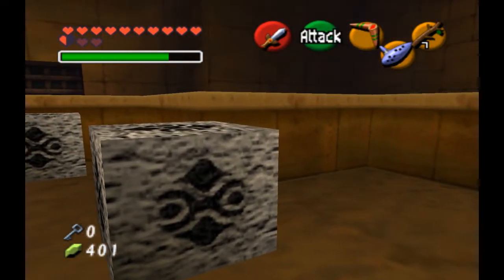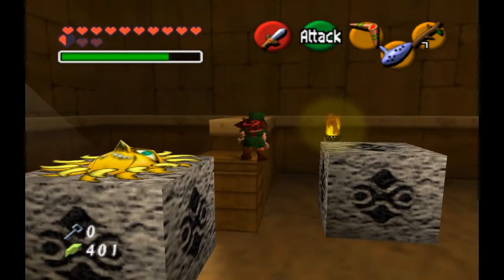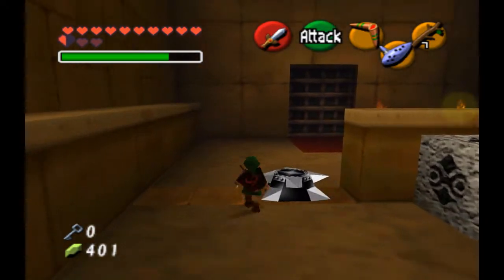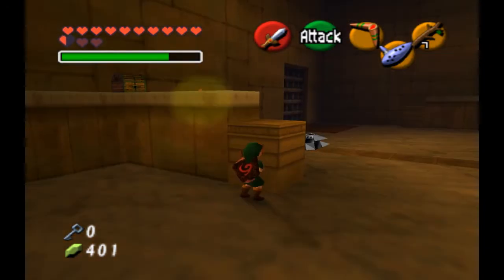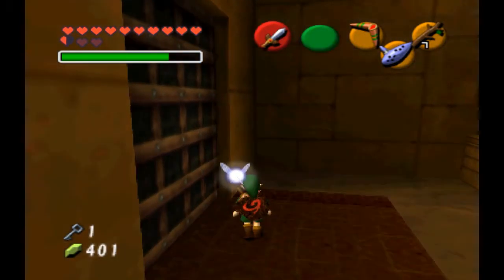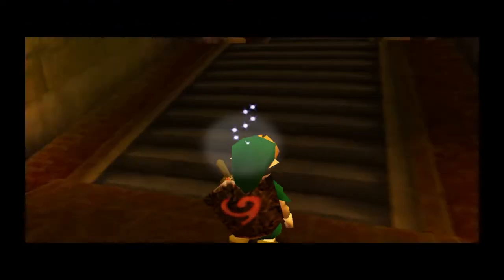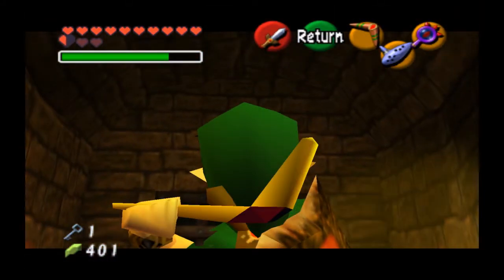Where did that chest pop up? It's on the other side of the room, it looks like. Don't run straight into it. This might be a small key, maybe? Who knows? Yes, small key. The more keys I have, the better. Okay, here's one of these up here.